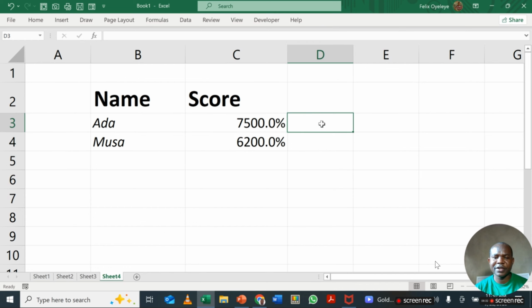And then we have the subtraction sign, the same way, you introduce your equality sign, the A2 minus B2, and then you can have the multiplication sign as well. Now, the multiplication sign is denoted with an asterisk. You check your laptop keyboard, the asterisk is what is used for the multiplication operation here. And then we have the division operation where you use the slash. The slash is used in this case on our Excel sheet as the sign for division operation.